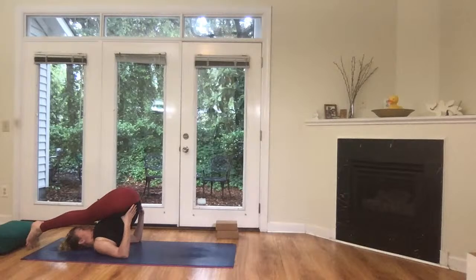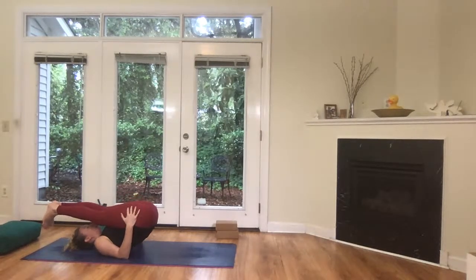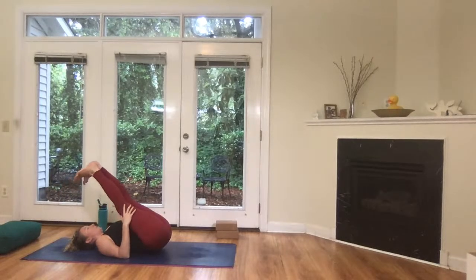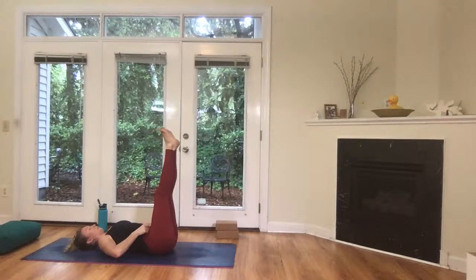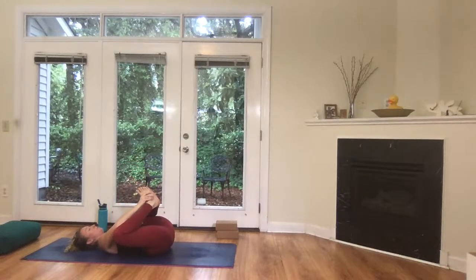Now, start to put the weight of your hips in your hands. Move your hands further out on the hips so that you can use your arms as brakes to roll the body down. Come to the point where your hips are on the ground and your legs are up in the air. Then from there, bring your feet together and your knees apart and reach for your feet and pull them in and give them a little massage there in the air if you can.